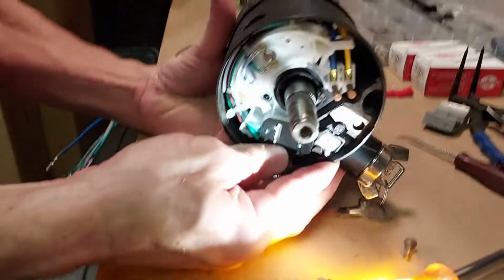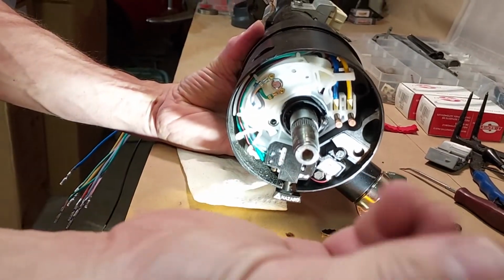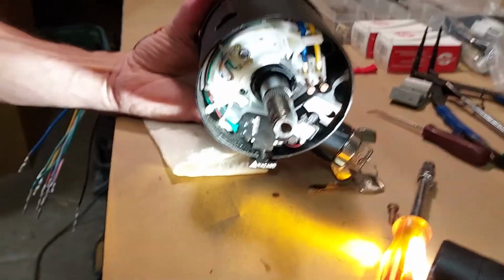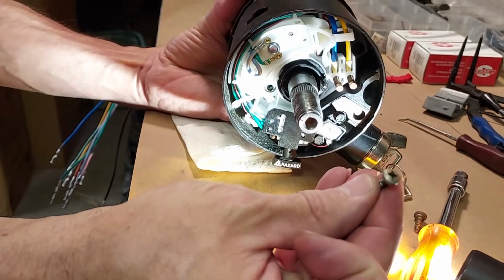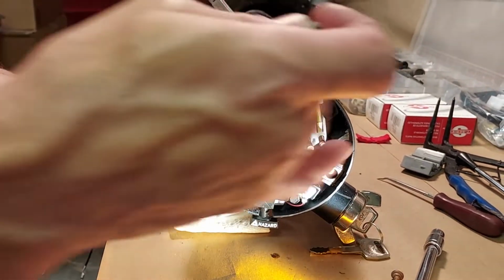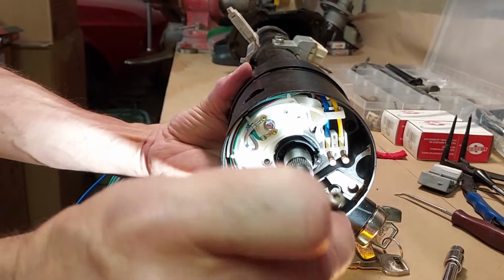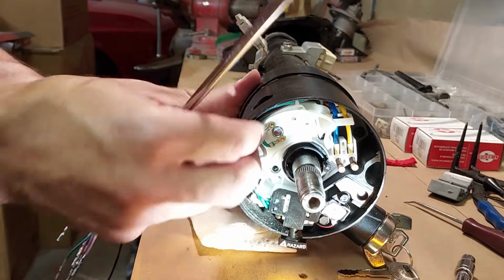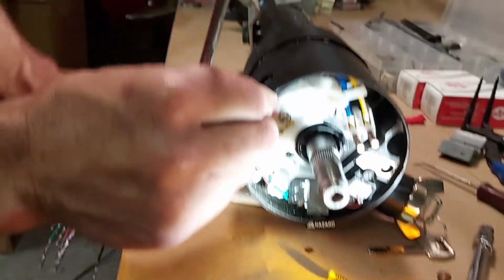So now we're going to put these two screws, and these screws have a special shoulder on them. There's multiple screws inside the steering column, but the two that hold the turn signal switch in are silver. The pieces that hold the rest of the column together are painted black. And these are special, like I said, so I'm going to put the right screws in for the switch.